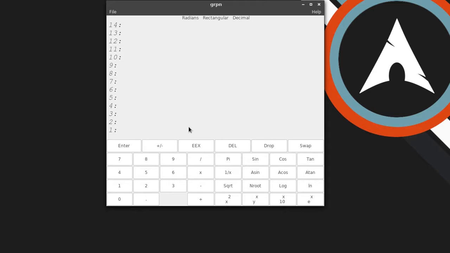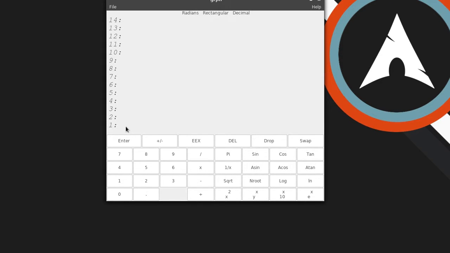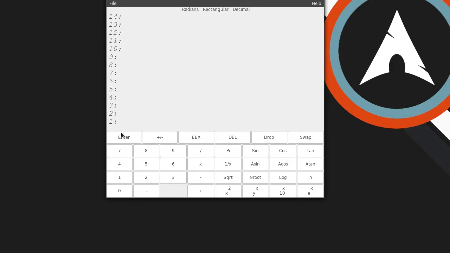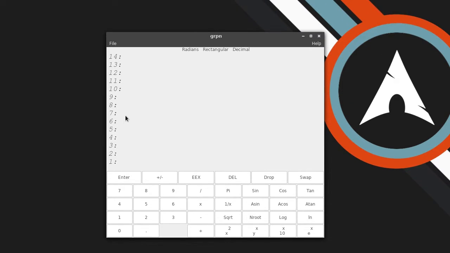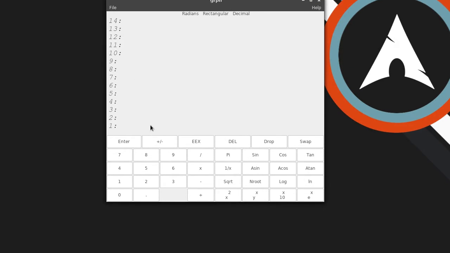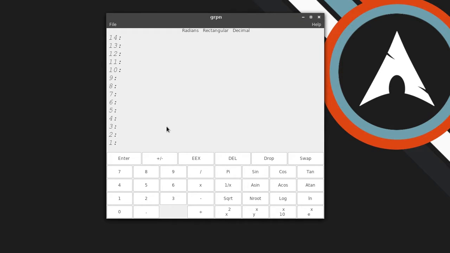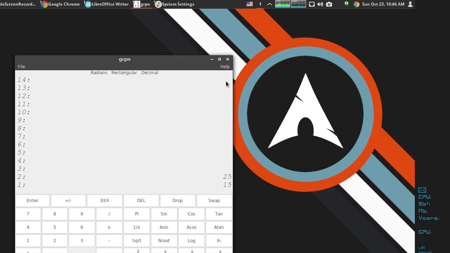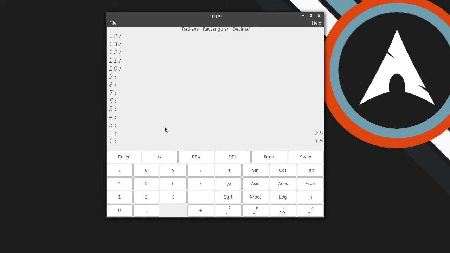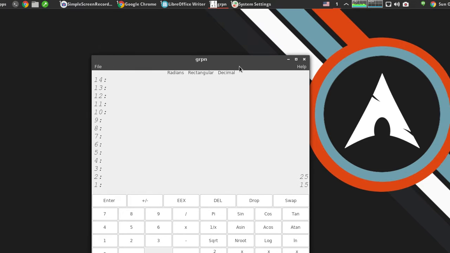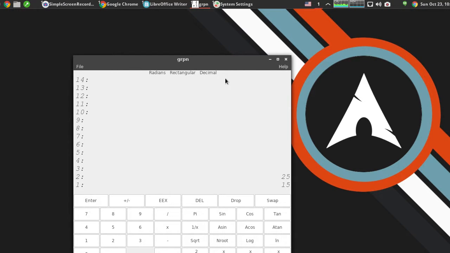Well, a Polish notation calculator works as a list. So basically, you have to punch in a list of numbers, and then you can do things with them. See, if I type in 25, hit enter, we've now added it to line 1. 15, it's moved up 1, 15 is now line 1, 25 is line 2. And it just goes up the stack.